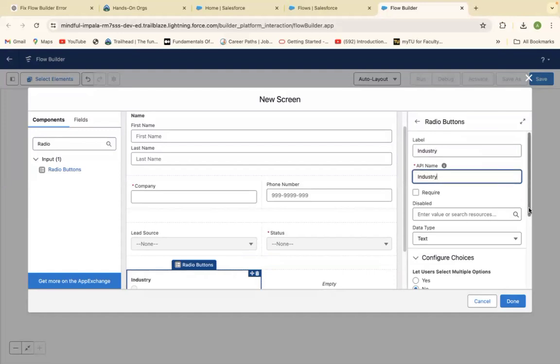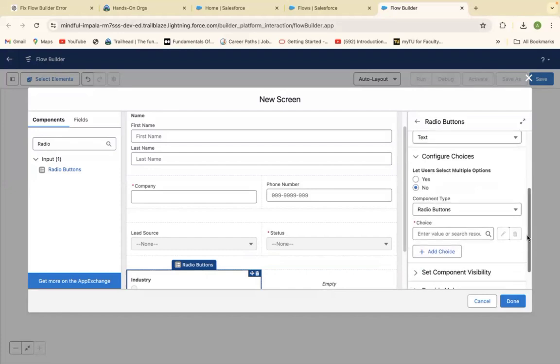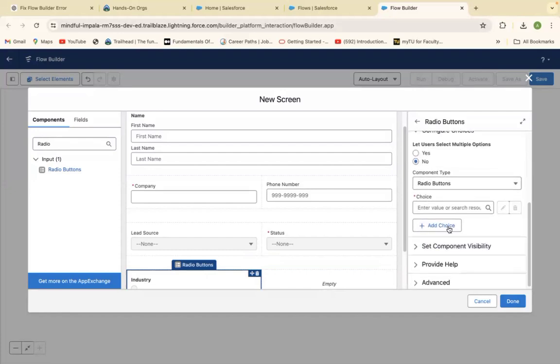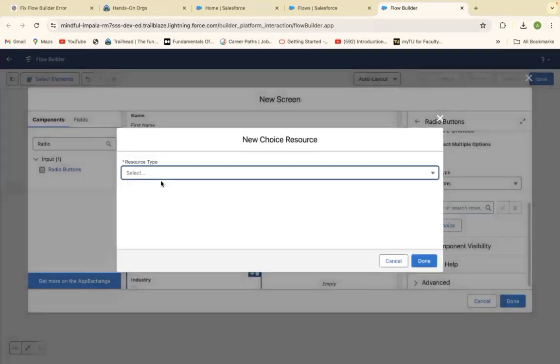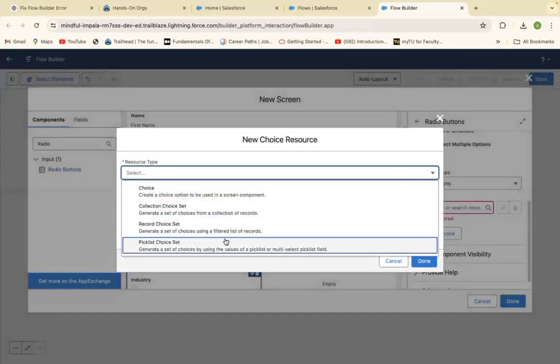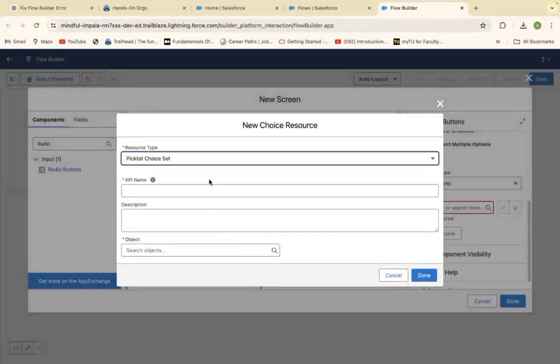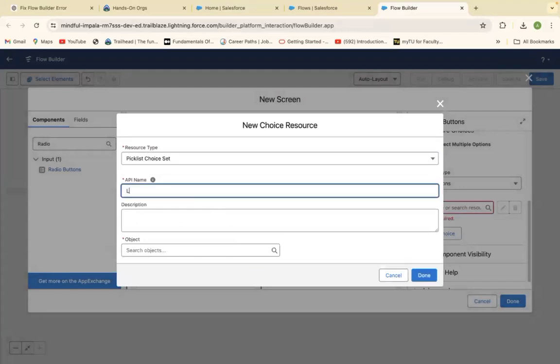So what industry is it coming from? Then I can add a hard source. The source, new choice is going to be quickly set lead industry.